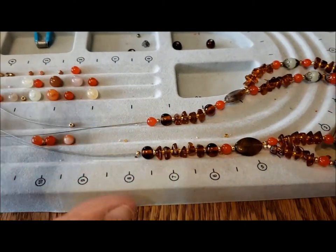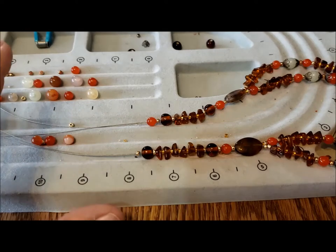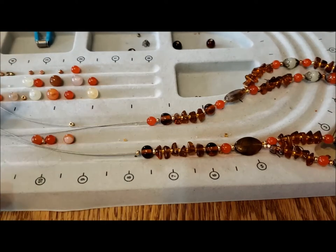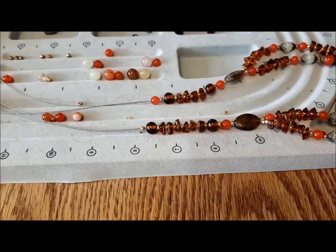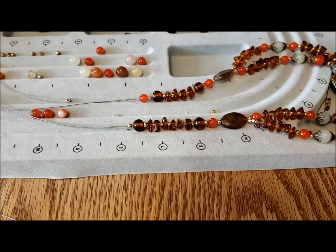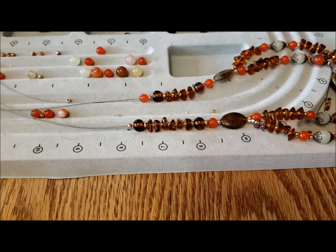There's about 7 to 8 inches on the back of the neck that you don't really see unless your hair is up. You want it to be as nice looking as the rest of the necklace, but it doesn't have to necessarily be exactly the same. And certainly these large beads would be lost out of sight at the back of the neck. So I have to think about the best way to finish off the last maybe 6 inches of the necklace. Since I'm now at 16, another 6 inches would take me to 22, which is maybe a little too long. I might aim for 20 with an extender.